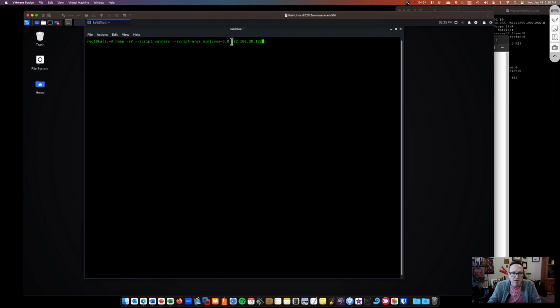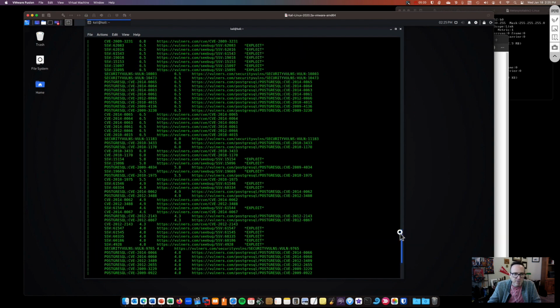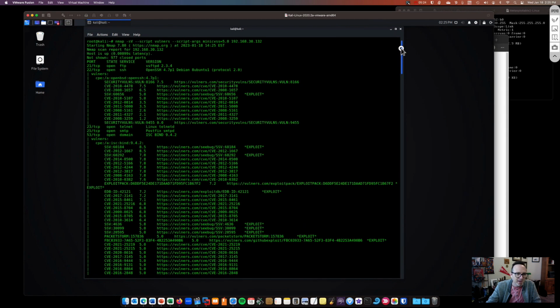I'm using the CVSS 5.0. I'm pointing against that target. In reality, this could take a little longer to run, but this is when we get our first vulnerability scan. Again, using nmap. So we saw nmap from a basic scan, maybe an OS scan, which I didn't do here, but we saw we can do an OS scan. We can do a service version scan and start picking apart those things here. Look at this. We have all kinds of stuff here. So let's focus back on that FTP.